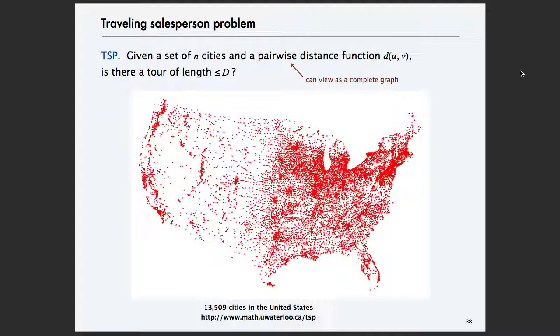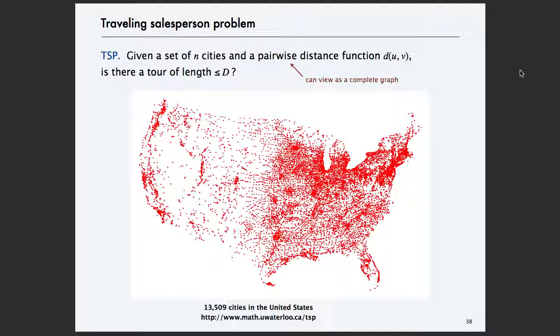So we have a set of n cities and a pairwise distance function that tells me the distance between two cities. Given that, what's the shortest possible tour, or is there a tour of length less than or equal to some distance?